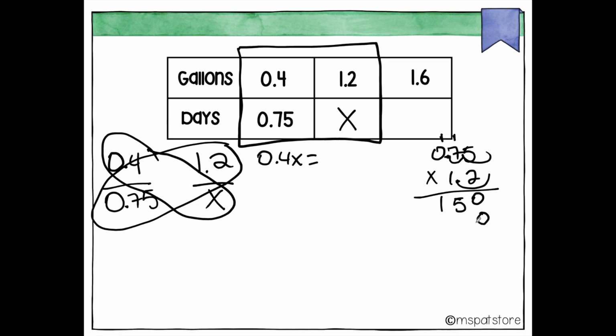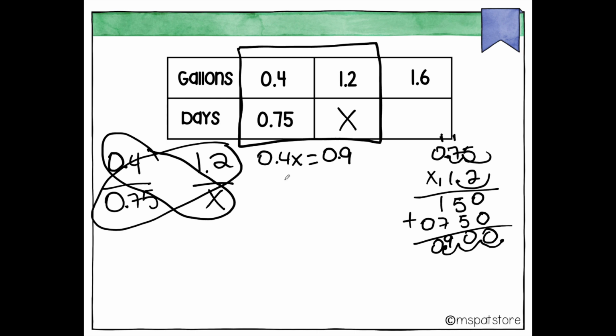Now I'm going to put my invisible 0. 1 times 5, 5. 1 times 7, 7, and 1 times 0 is 0. Now I'm ready to add these values. 0, 10, 7, 8, and 9, and a 0 over here. As I shift my decimal point 3 spaces out, I'm going to shift it in 3 spaces in. Remember that the decimal point is always invisible right here. 1, 2, and 3. So I'm going to be using 0.9, okay? So I'm going to put 0.9 here.